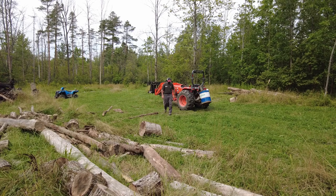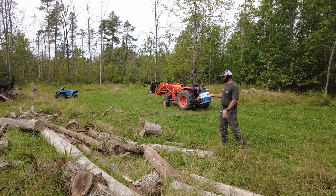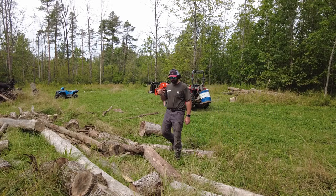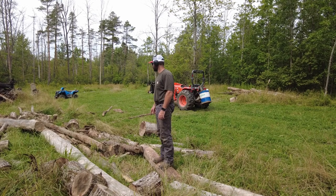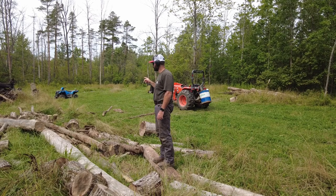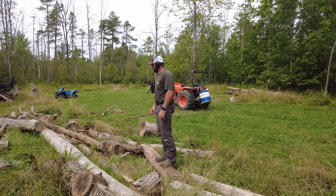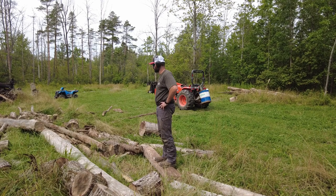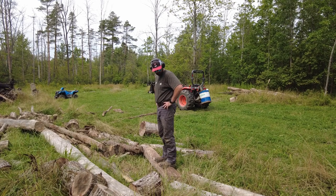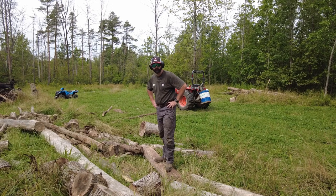This is pretty cumbersome, I'm not gonna lie, but it's going. It's not going fast by any means, but what I am going to do is go up front, get my phone, and get some tunes on because I'm pretty bored. I don't have a ton left, and I actually might take the tractor up front so I can grab my bucket because I have a bunch of cut rounds ready that I might just toss in the bucket, I think. I guess the rounds I could leave and do another splitting session to get rid of them, because there are quite a few. And I'd hate to keep just moving them and moving them and moving them. But we don't have many big logs left, just a couple.